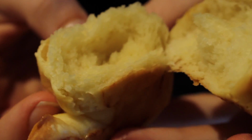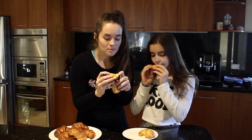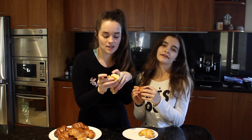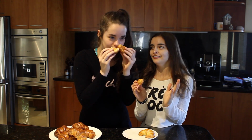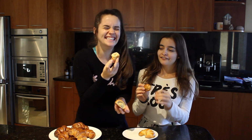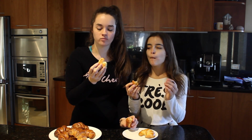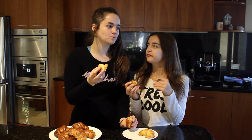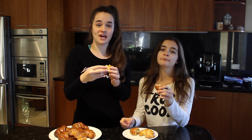Look at those beautiful layers. Do you see all that fluffiness? You can just see all the beautiful layers in there. And it smells wonderful. Oh, smell that right up the nose. Oh my god. Crunchy on the outside, soft on the inside, buttery goodness everywhere. They are so worth the wait.